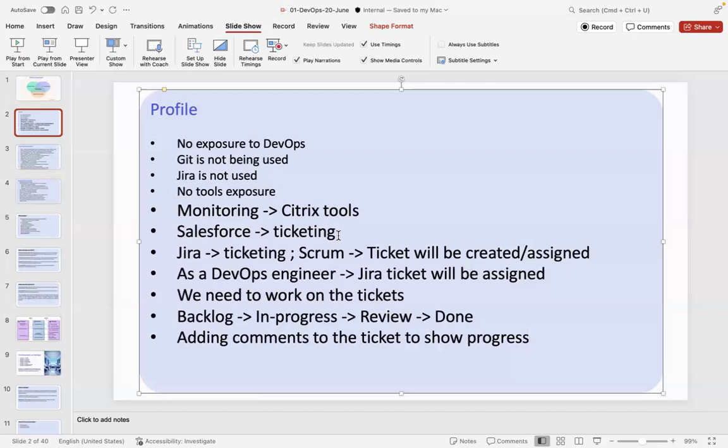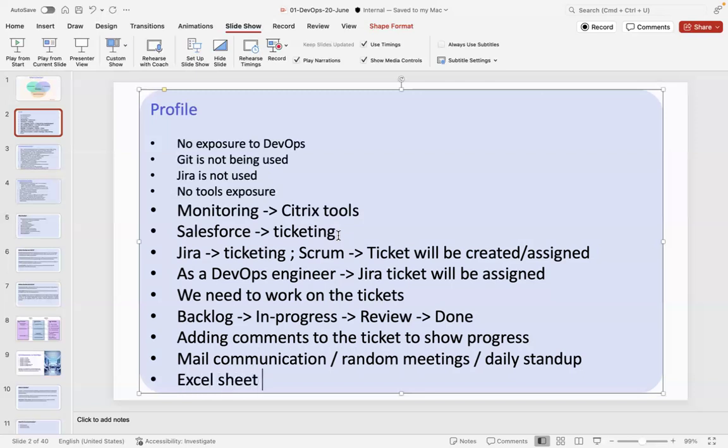But sometimes you will not have Jira. Then you have to do everything via mail communication, or random meetings, or daily stand-up. And they'll mostly use an Excel sheet to update status.